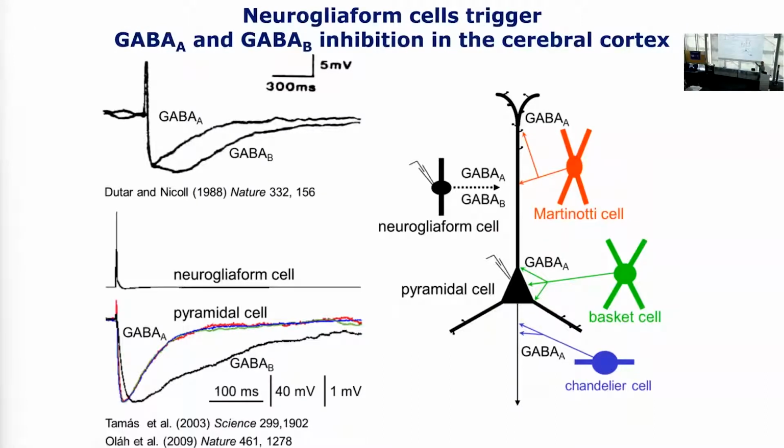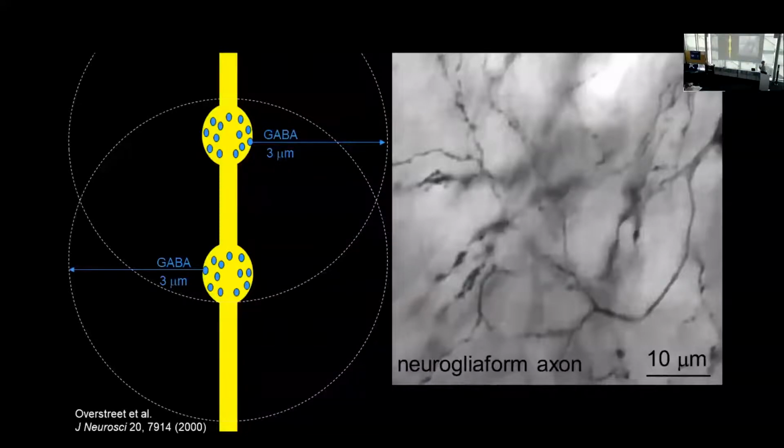But at that time, the problem was that although it was discovered that in the neocortex you had 2 kinds of inhibition, fast inhibition through GABA A receptors and slow inhibition through GABA B receptors, approximately 15 years after this crucial discovery we found the first cells which could actually reach GABA B receptors. These cells turned out to be the neurogliaform cells, which could combine GABA A and B receptors, while the rest of the GABAergic cells reached only GABA A receptors on postsynaptic neurons. And so far, the neurogliaform cells are still the ones which can do this in response to a single presynaptic action potential.